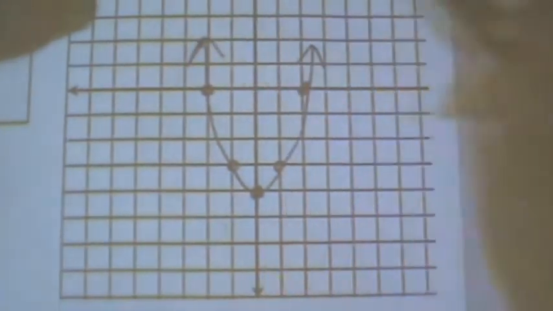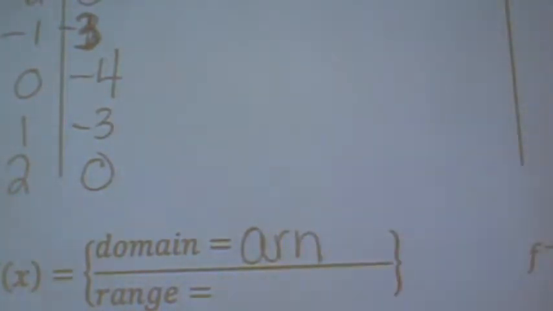And I'm going to let you use the graphing calculator. So that's what it looks like. Now, I want you to tell me what x values can I put into this problem? All real numbers. But what comes out? Tell me the output, the y values. Y is greater than or equal to negative 4.